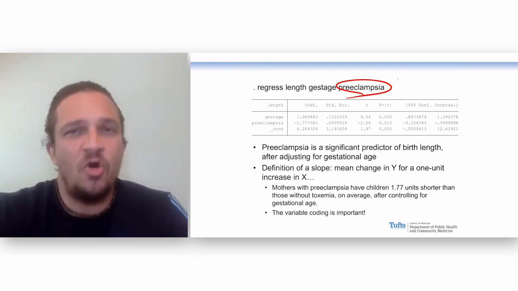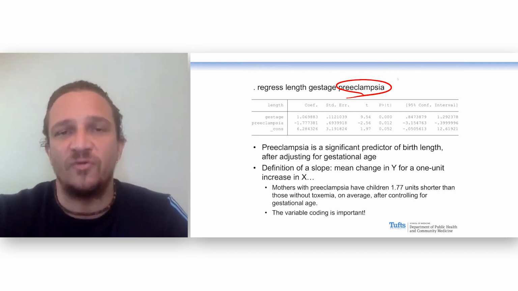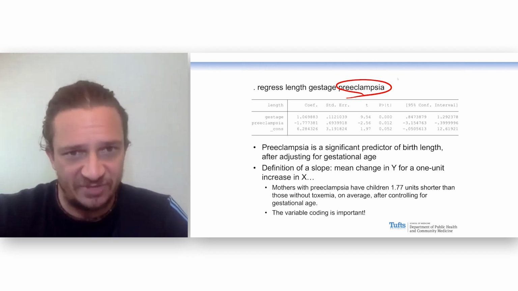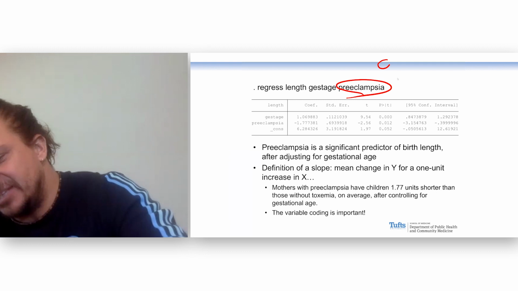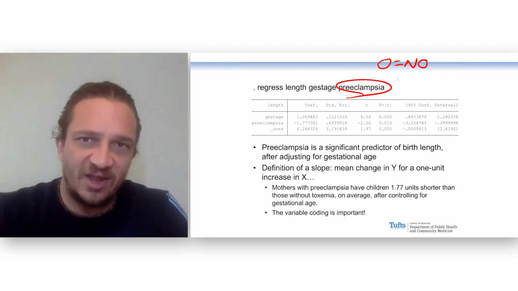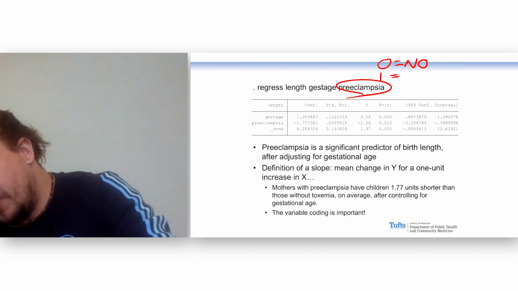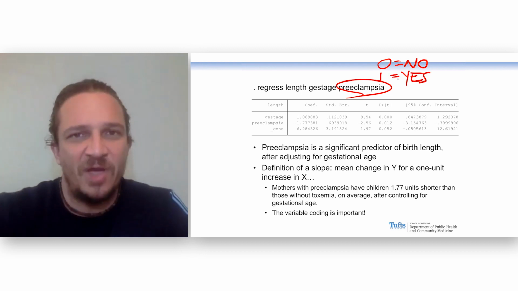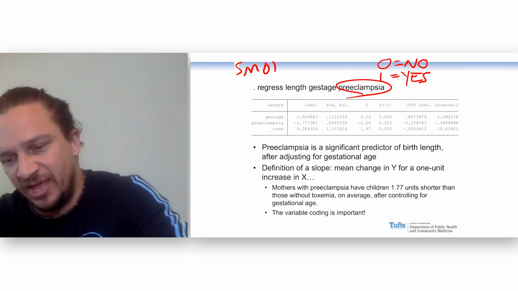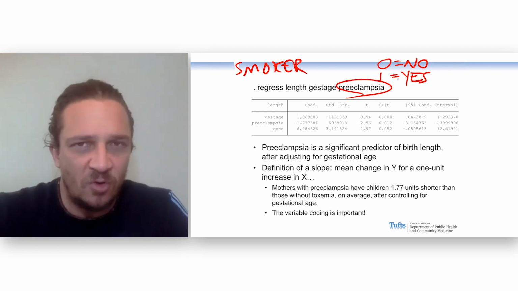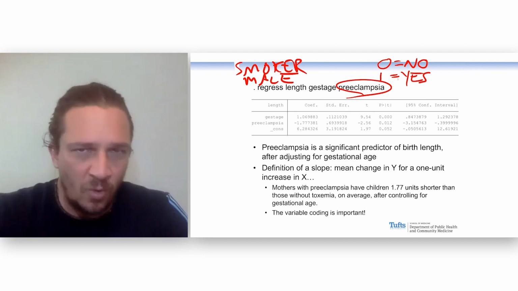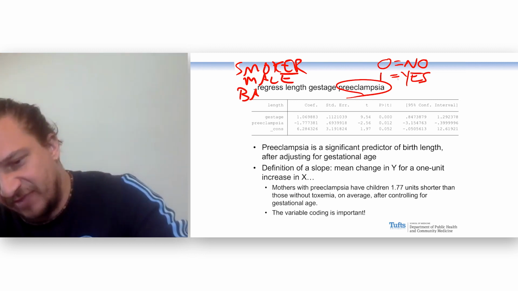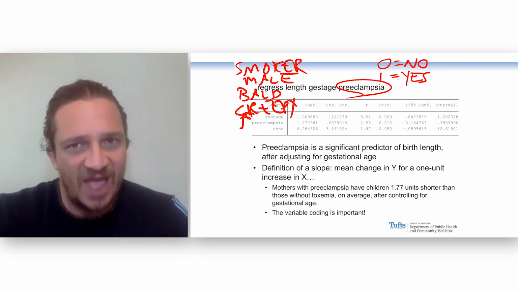Now, I code my variables in a very intentional sort of way. My variable here is called preeclampsia, and that's the name of the characteristic that I'm coding. I code it as 0 means you don't have that characteristic, and 1 means you do have that characteristic. This way, anytime I open up my data, if I see a variable and it's called smoker, I know that 1 is smoking and 0 is not. If I see a variable and it's called male, I know that the men are 1 and the women are 0. If I see a variable and it's called bald, or creepy, or atheist, whatever it is, 1, you have it, 0, you don't.